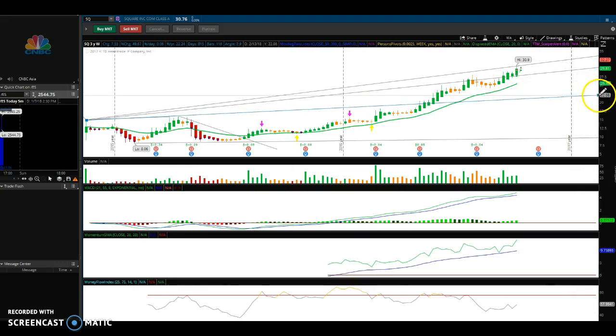So I'm trying to see what's going to happen longer term, so I drew it extended here. None of this had happened yet. Now, like I said, I found the low. This is the low. I drew the low here. So if I'm trading square, this is where I'm looking to trade square, inside this box right here, from here to here. And let's look at what the stock did.